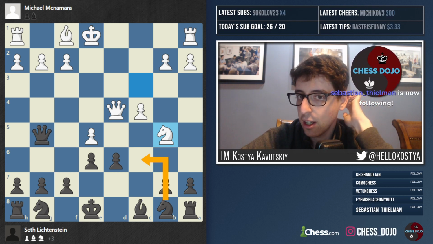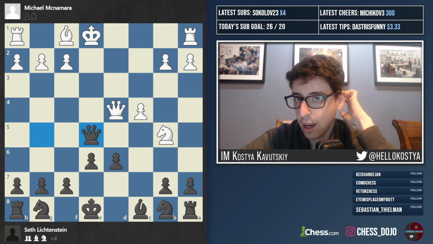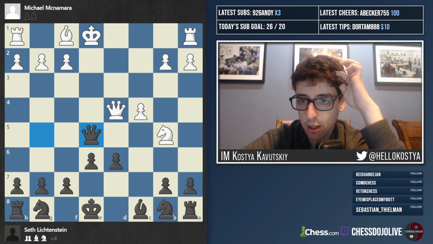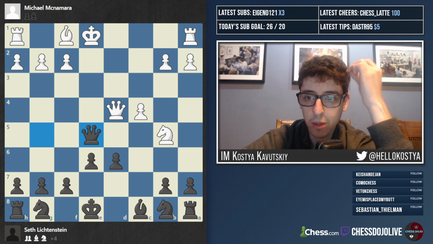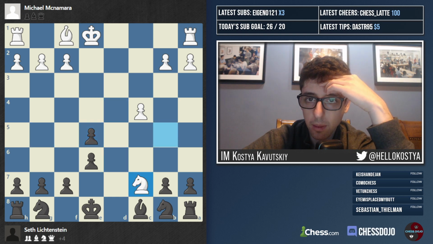Yeah, Eric, that's what Seth did. But it seems like Seth was not happy with queen takes e5 because he gives it a double question mark. Or was this the chess.com engine? I don't think it's such a dumb idea because we are already up the piece, and then the knight seems like it should get trapped on a8.